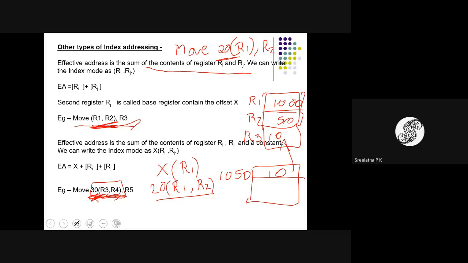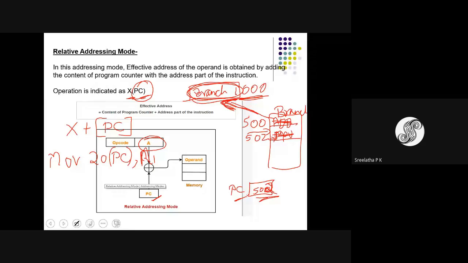Okay, so that is index addressing. Relative addressing is similar to index addressing, but instead of index register, it is the PC value. It is not a normal register. It is the PC, program counter register.